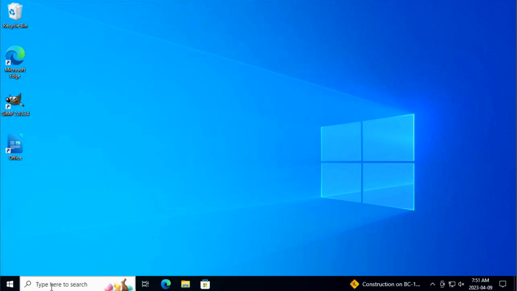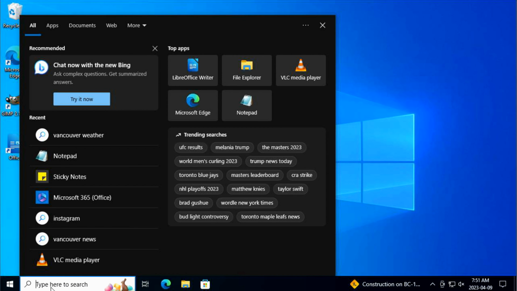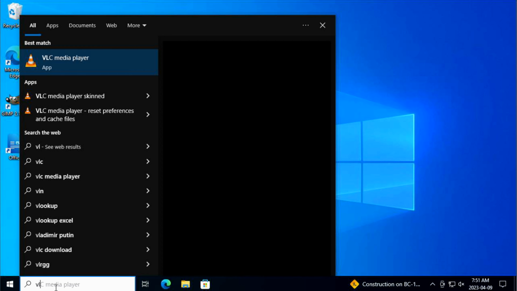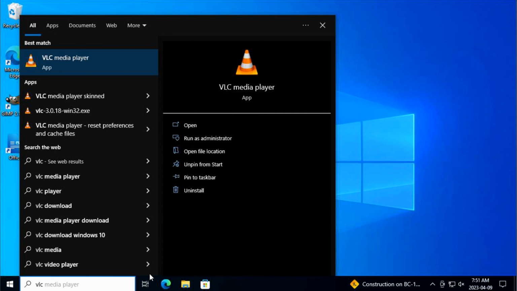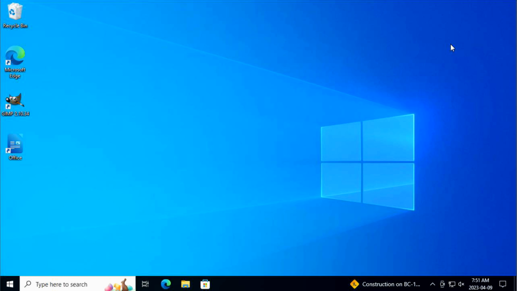If we go into the search box and I type in VLC, and I go up to it and left click, the program is still there. I have only removed the pointer to it.